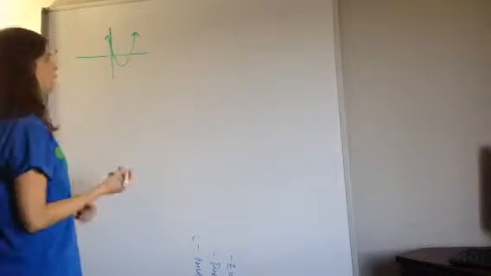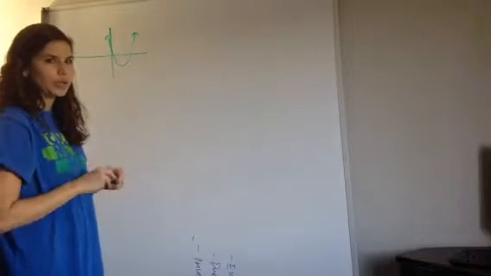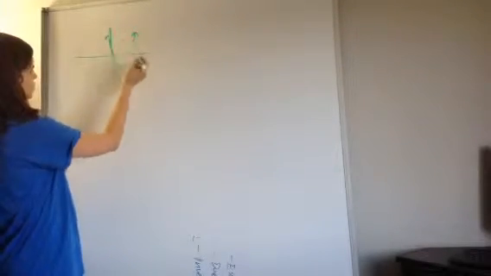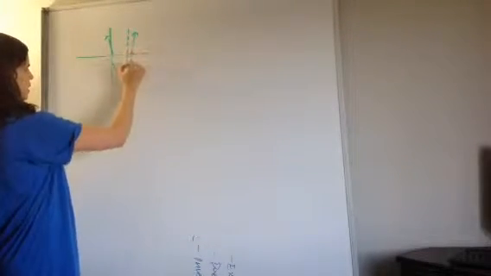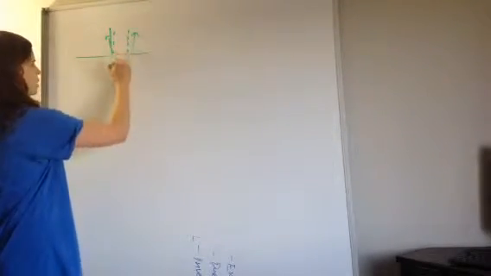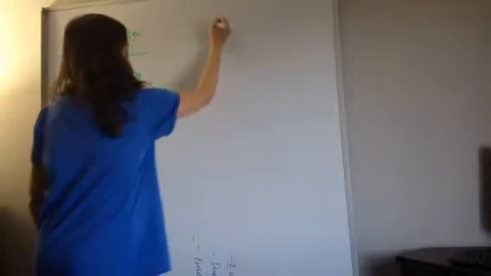So I have a graph here. I can draw a vertical line anywhere I want. Now you'll want to draw it where you think it will cross more than one time. So really here, I don't see anywhere if I draw a vertical line where it's going to cross more than once. If I kept drawing more vertical lines, it's never going to cross more than once. So that's a no.